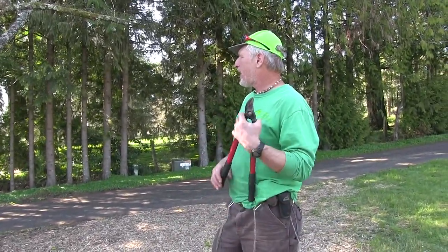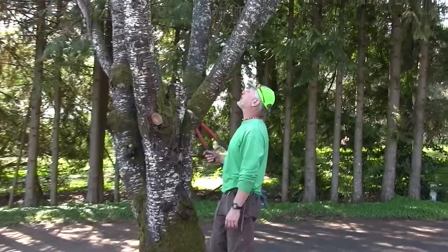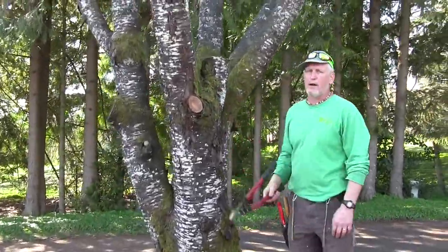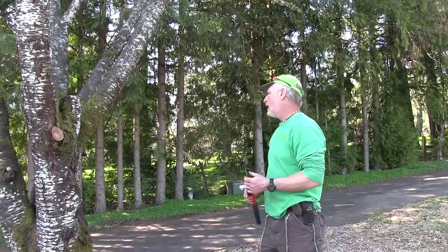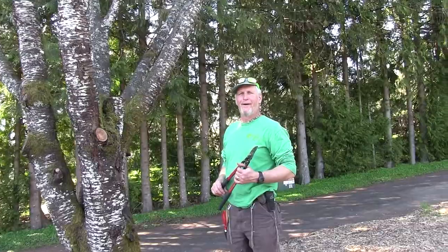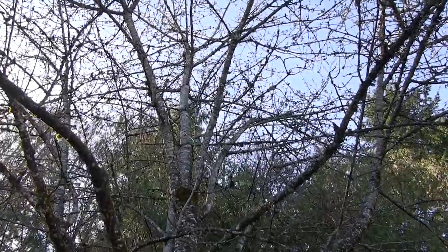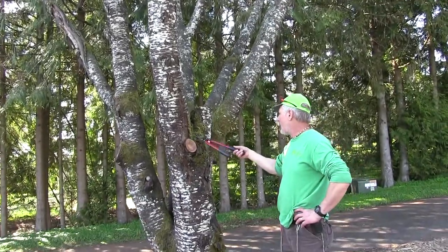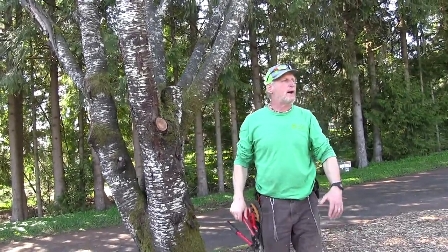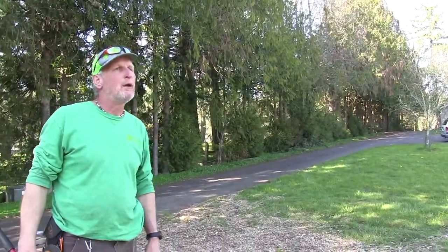This cherry tree has been let go. Ideally, you need to be able to reach the fruit. On cherry trees you often need a fruit ladder — the tallest they make are 16 feet. You want to get the fruit down where you can reach it. Ideally, this tree should basically be almost cut off at the stump, let new shoots come up, and retrain them. I've done this with big mature cherry trees — you cut them off and they just sprout up and you can keep the new tree at 10 to 20 feet.